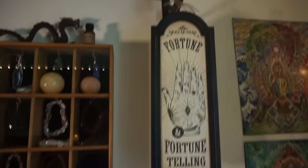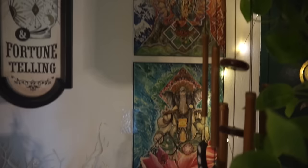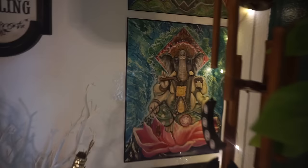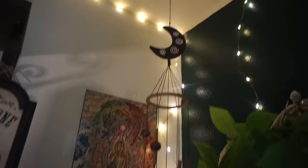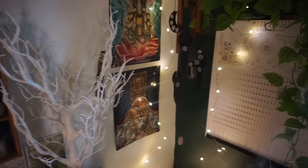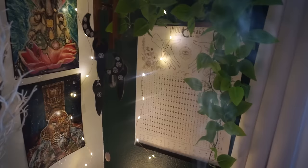There's one more talisman that's not pictured here — when we get over to the altars I'll show you that as well. There's a sign over here I got from Michaels clearance that I really liked. The artwork on this wall I got from a friend a long time ago — I think it was just part of a calendar, but how gorgeous is that? I used to work a lot with Ganesha so I really love that one in the center, and then this one just reminds me of the Buddha. I have a little wind chime here that's really pretty with little goddesses and moons on the end, finishing with a little river rock. And then moving to the next wall — this is a moon phase calendar. It's actually for 2022 so I need to get a new one, but it's from the Magic of Eye calendar.